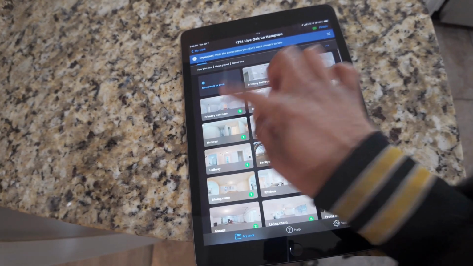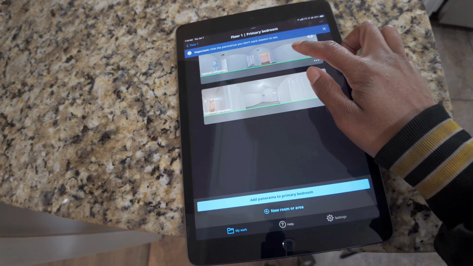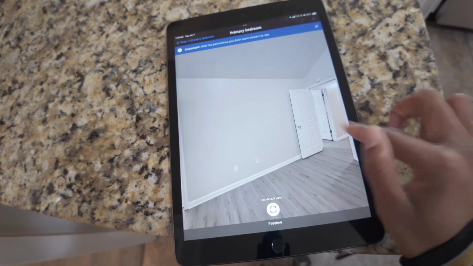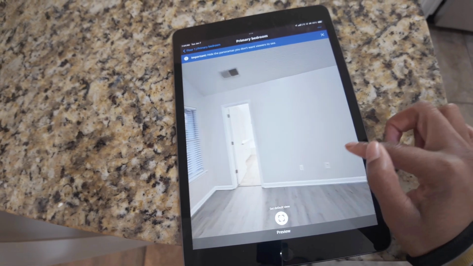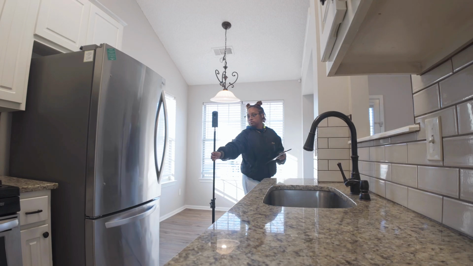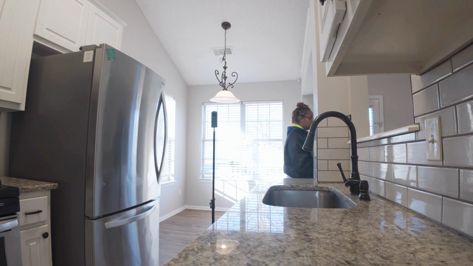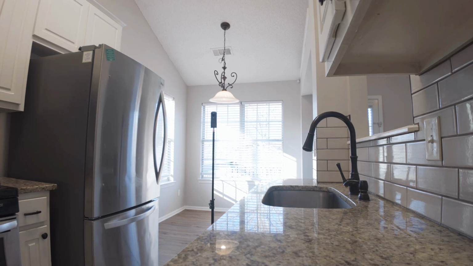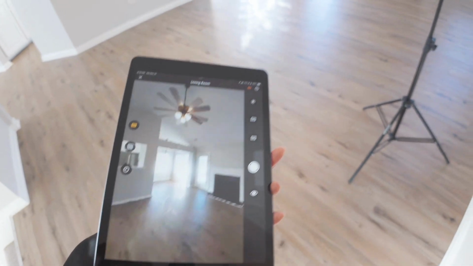What's really important about doing a Zillow 3D home tour is that when you're moving the camera, you want it to be as if it's a natural flow so that when the person who is viewing the home from the other end, they can move the camera as if they were viewing it as they were walking through the home themselves. So as you see in this clip, I set up the camera where it's going to be photographed, and then I'm moving out of the way so I'm not in the shot.